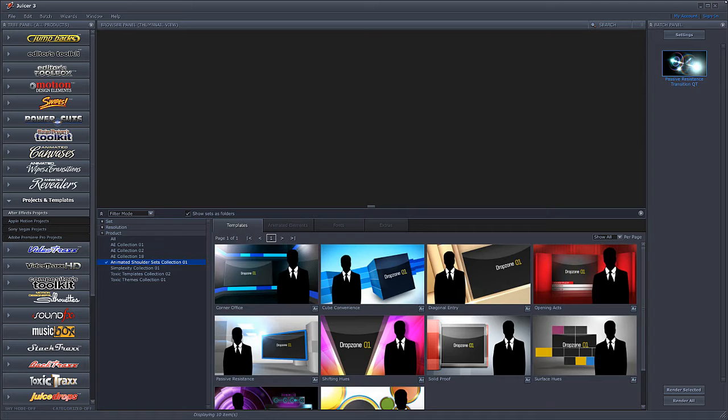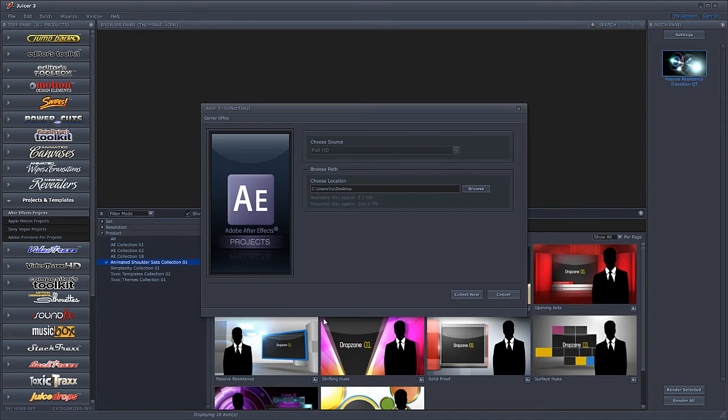Now let's talk about exporting these elements to use inside of Adobe's After Effects. There are a few ways that we can get these elements out of the juicer to work with them inside of Adobe's After Effects, but basically we start in the same place, which is with our After Effects icon. I'm simply going to click on the After Effects icon. You'll see the very first option I have is to simply collect the files.